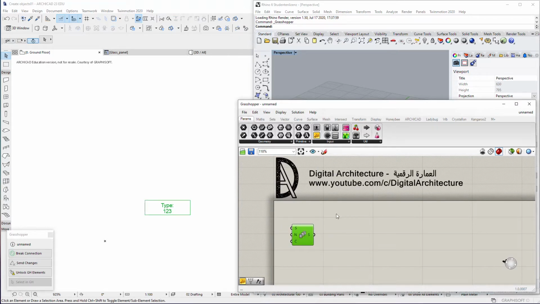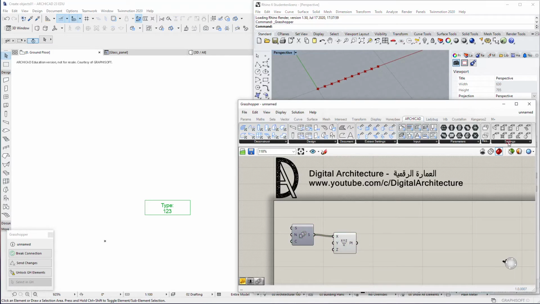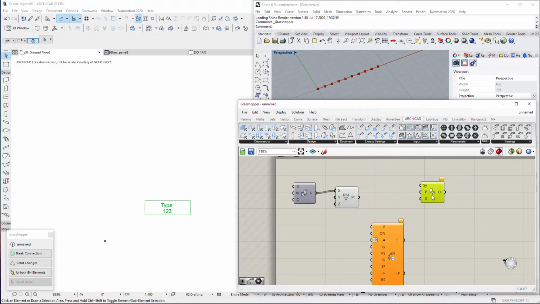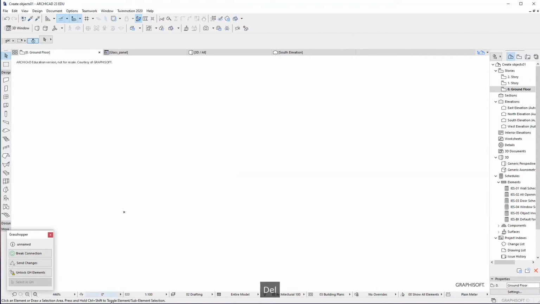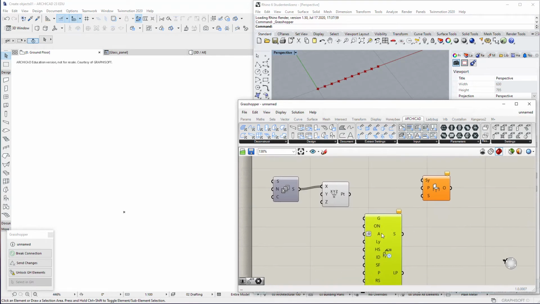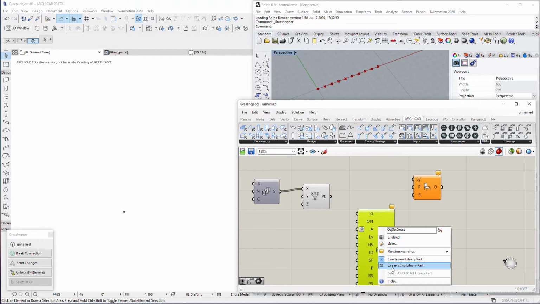And now from here, you will just make a series of points that will add our objects. But first let's go to object setting and we'll create from design object. So the object component will need a point to insert those objects. We can remove those here now, and we need the setting to control this object. So we right click here, and instead of creating a new library part which will need a geometry, we will use an existing library part.